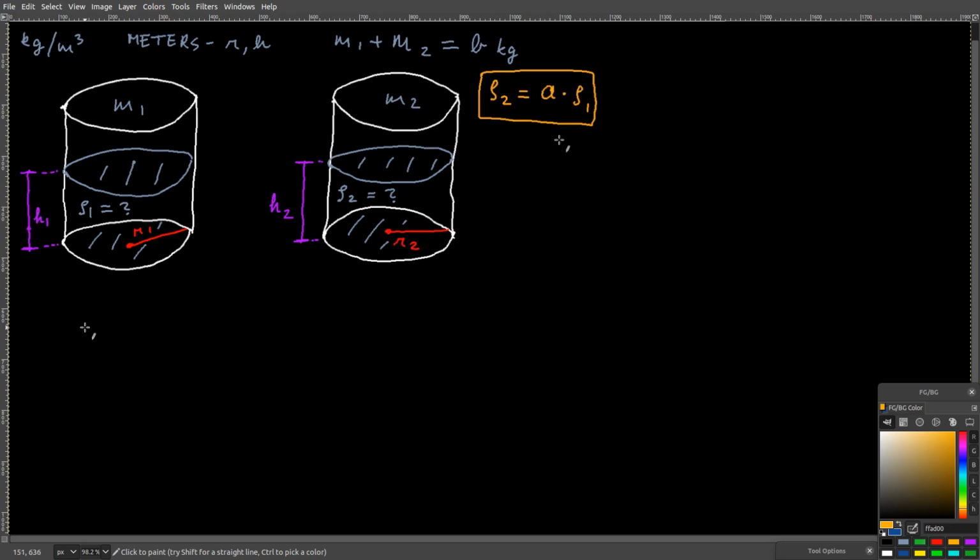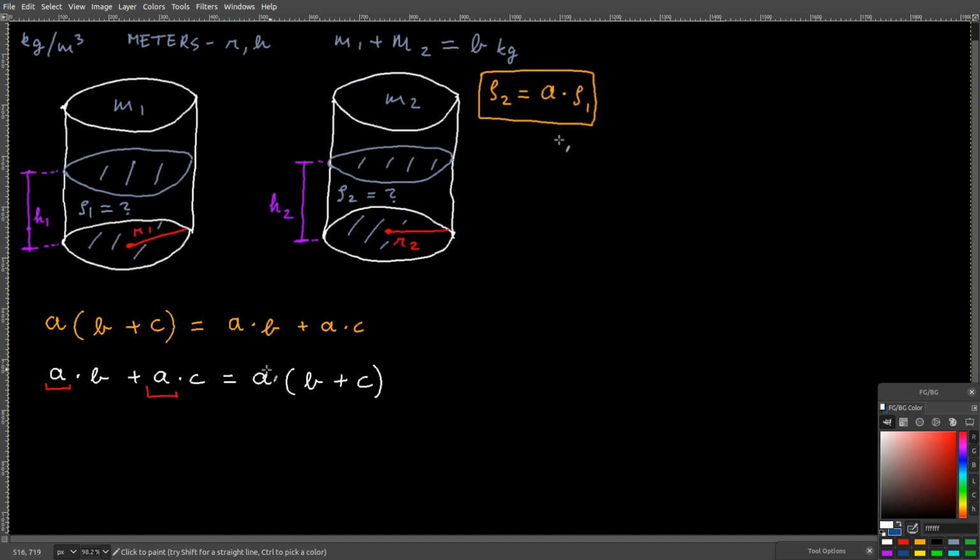As a side note, you might want to recall that there is something called a distributive property. So if I have A times, and then in the parentheses, I have B plus C, then I can also write it like this: A times B plus A times C. And the reverse operation of this property is factoring, which means that if at the beginning I have this equation, then since I have A here and also here, I can factor it out and my equation will again take this form with a parenthesis. These properties might be useful in this problem.